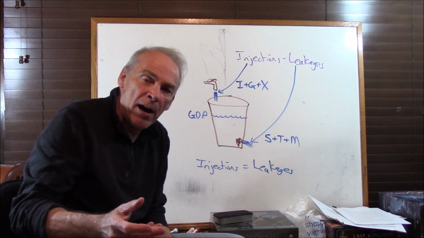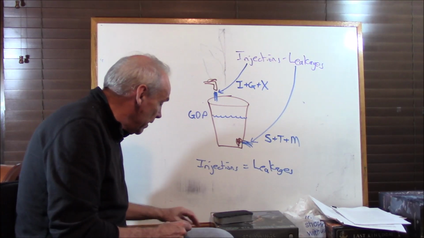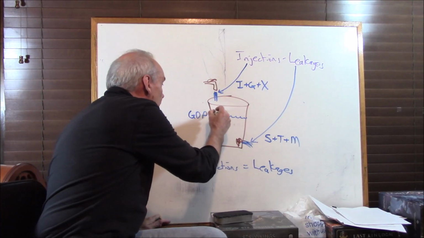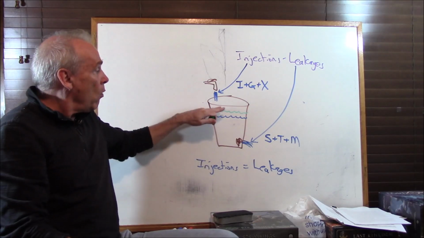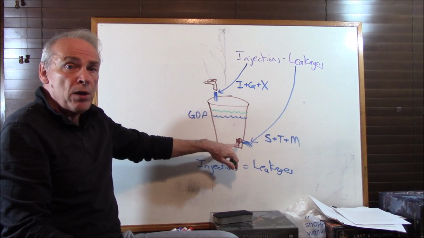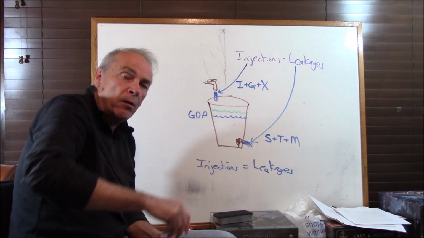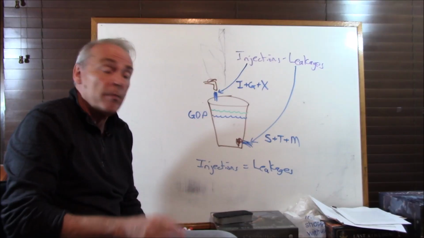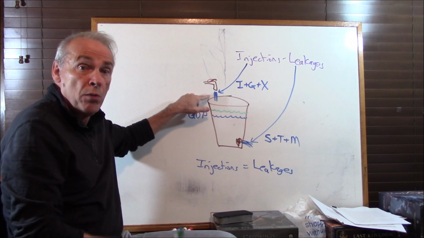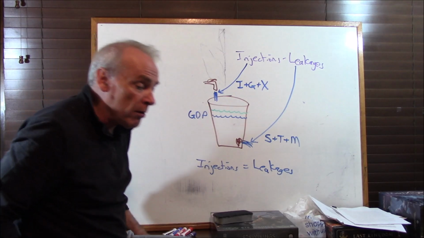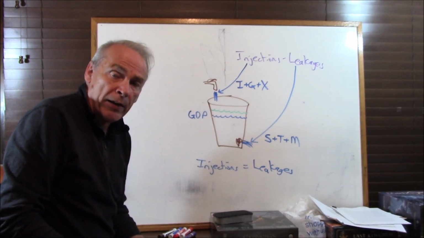But you said, hey, let me try. And you turn up the faucet a little bit. You turn it up a little higher. You know what's going to happen then? The water level is going to go up. But as the water level goes up, it's going to create greater pressure on this hole here, and that's going to go out faster. And so if you turn up the faucet a little bit, it will find the new equilibrium point. The water level will go up until this outflow is the same as this new inflow you just created. And so what you did was, by your injections, you increased the level of GDP. You increased the level of economic activity.